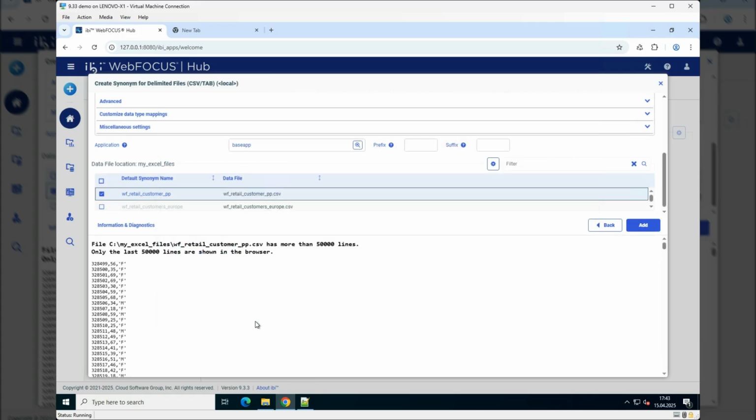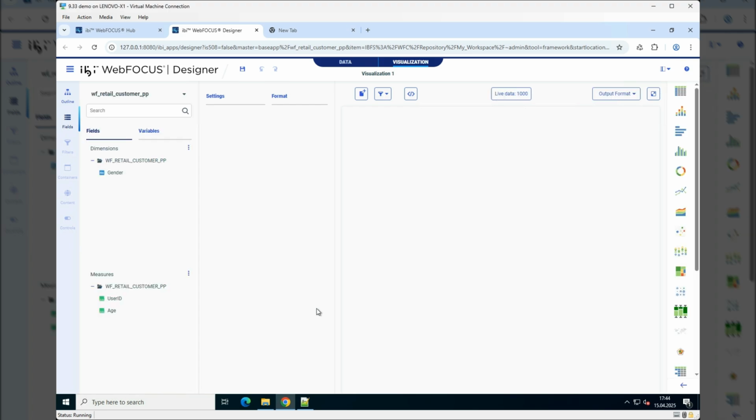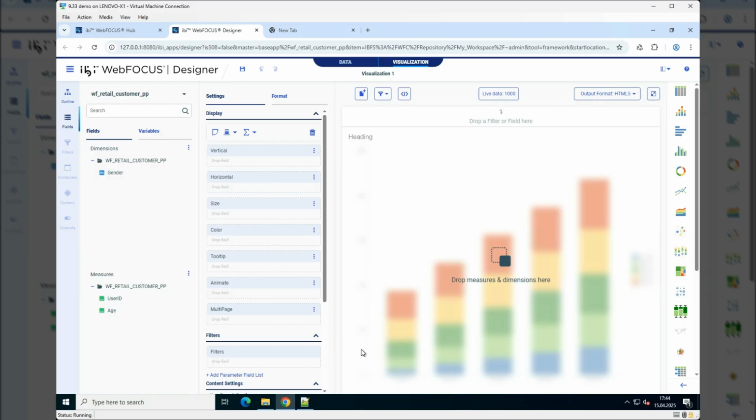And I select add. And that's an easy way to access files somewhere on the reporting server without copying or moving them into the application folder. So that mapping allows you to map locations that are not directly connected to the WebFOCUS system. So that works for CSV files.